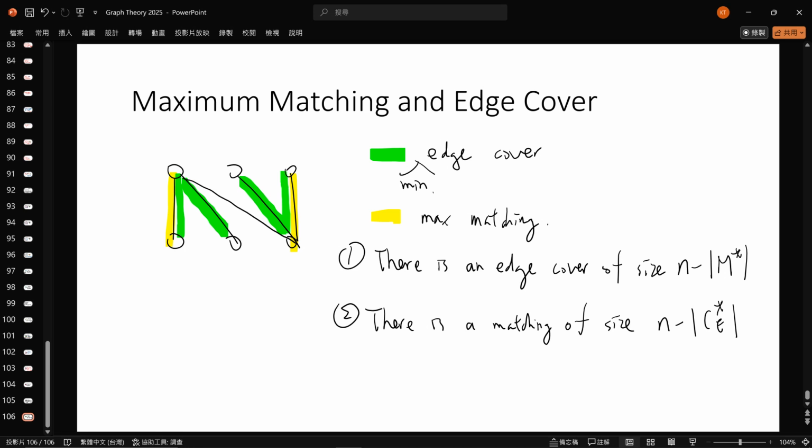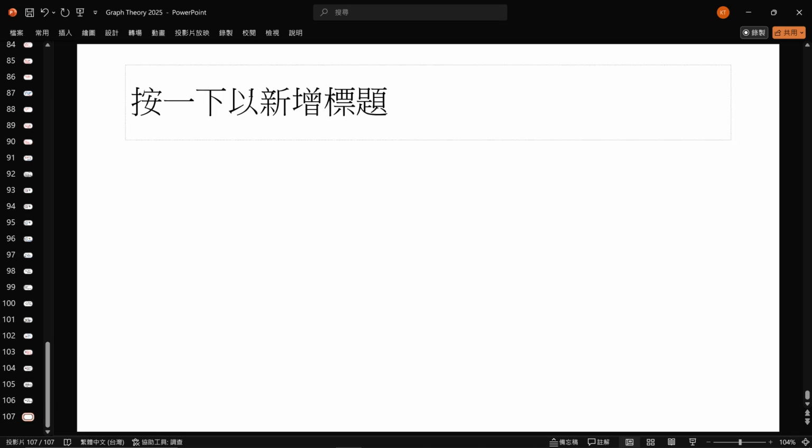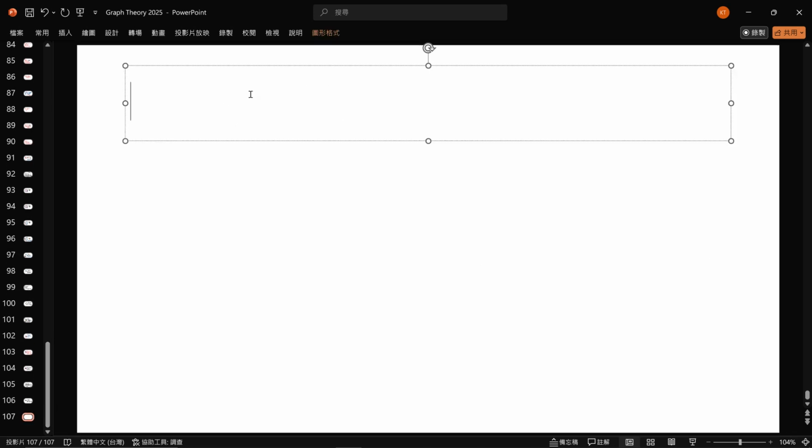The second goal is that you are given an edge cover, in fact a minimum edge cover, and you have to build a matching, and the matching has size n minus the size of the minimum edge cover. Okay, so let's do the first part first.